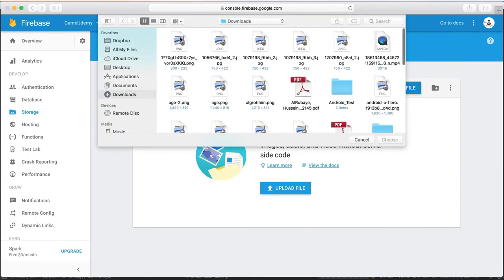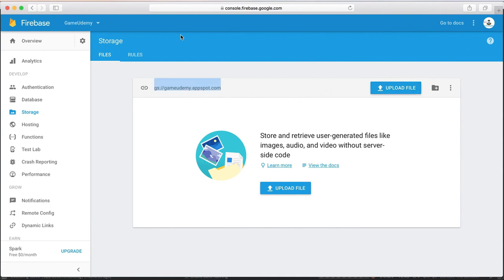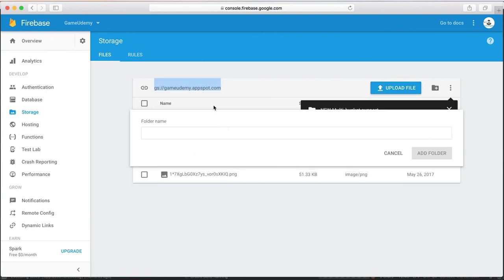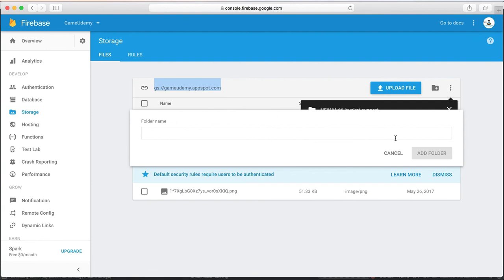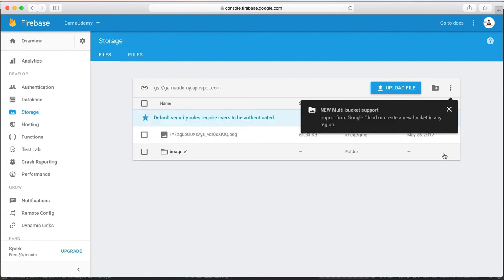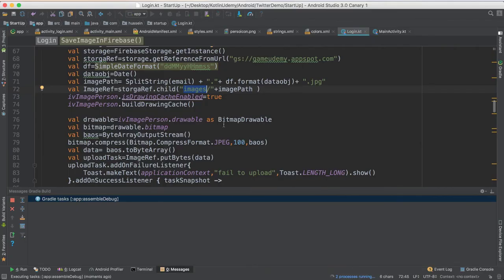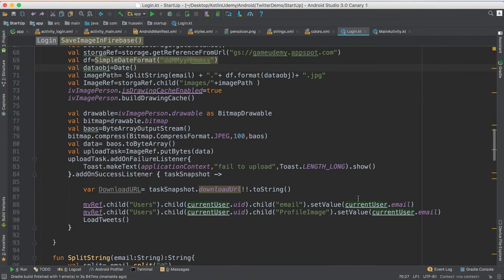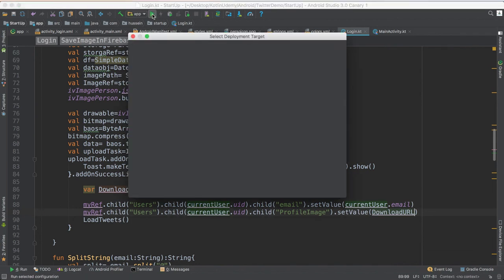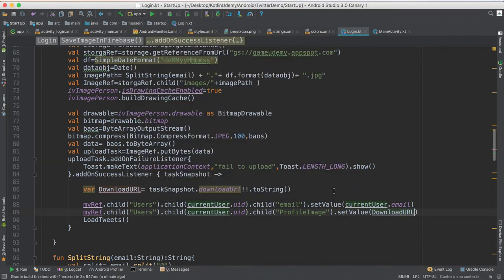If I just try to upload any image, for example this image, will it be able to upload? Yes, it uploaded. So now I think I will be able to create the folder. Yes, I could. So they just have simple bugs. I create a folder, name it images, and I make sure I'm calling the same format, images. So now I will not have any problem there. Before I run it, I see I'm sending the profile image here. I have to send the profile download URL, because you gave me a notification saying this variable is not used. So now I rerun it again, making sure everything is right.